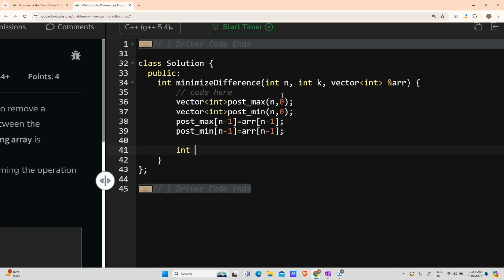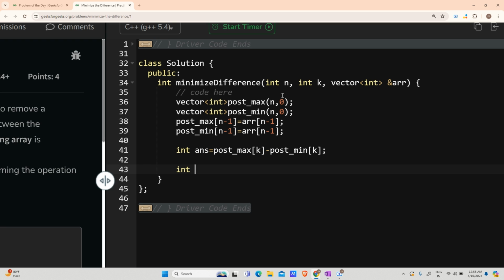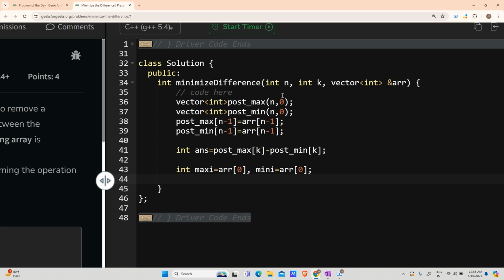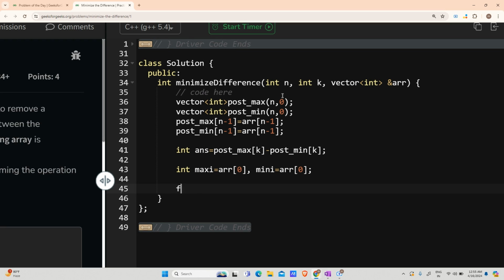Now we are making our answer as int answer equals, using the kth element of the post max and the post min. That will be post max of k minus post min of k. And we are declaring our maxi equals arr[0], and similarly mini equals arr[0], because for the second subarray the previous elements only consist of the first element. And now we will make our loop go from i equals 1 up till n minus k minus 1, i plus plus.